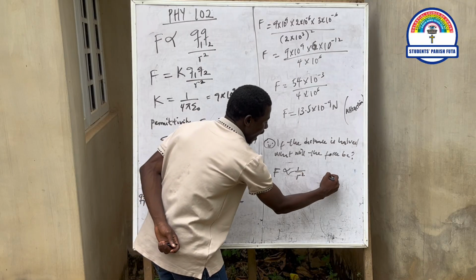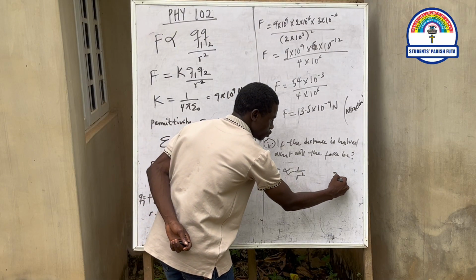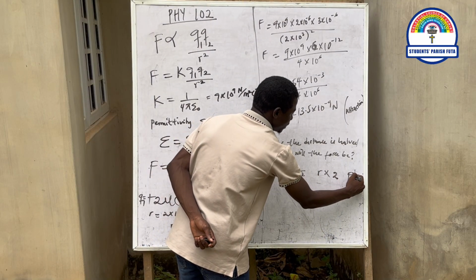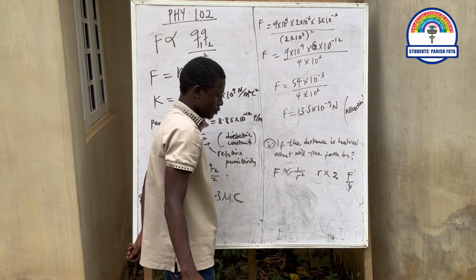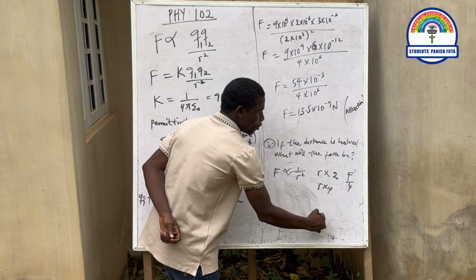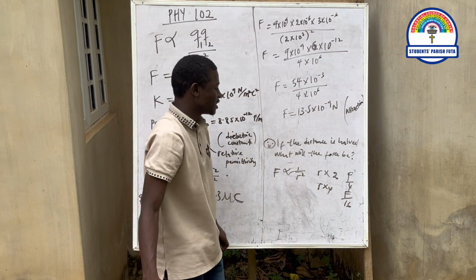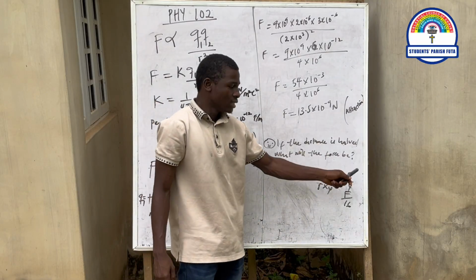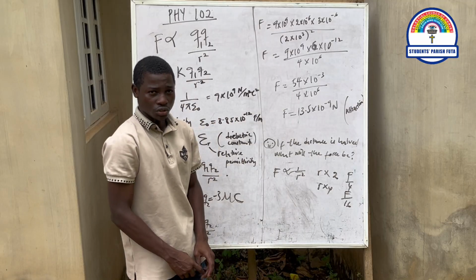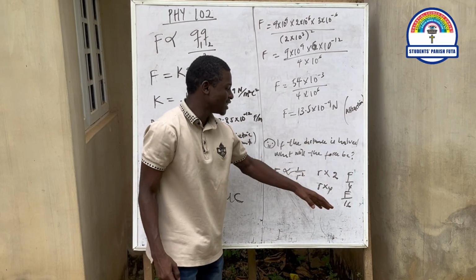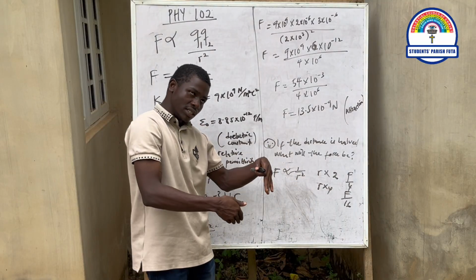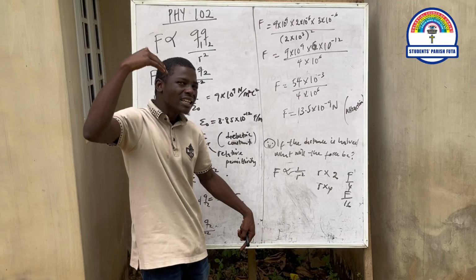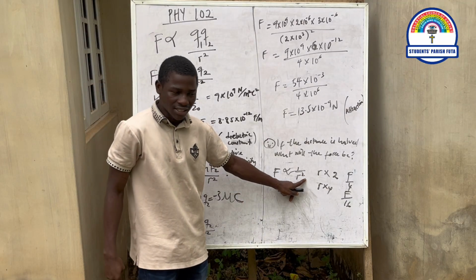If you multiply your distance by 2, R times 2, you are decreasing your F by 4 because it is the square. If you multiply your R by 4, you are decreasing your force by 16 because it is inversely proportional. As this is increasing, this will be decreasing. If it is directly proportional, as this is increasing, this too will be increasing, but it is inversely proportional. Do you understand? So if our distance is halved, you are reducing it, so your force is increasing, but it will not be increasing by 2 because you are dividing this one by 2. It will be increasing by 4 because it is the square of it. Do you understand? It is the square of it.